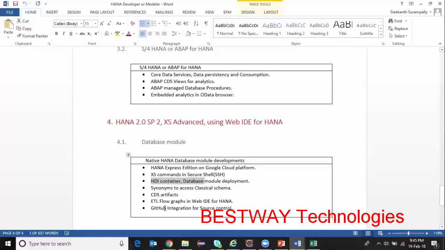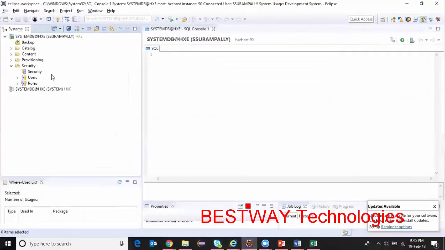We have been experiencing a lot of issues when working in HANA Studio in terms of transportation, data movement from one object to another, one system to another system. A lot of source control issues: multiple developers working on different applications, or the same object at different places, getting into big issues with the repositories we use in HANA development.